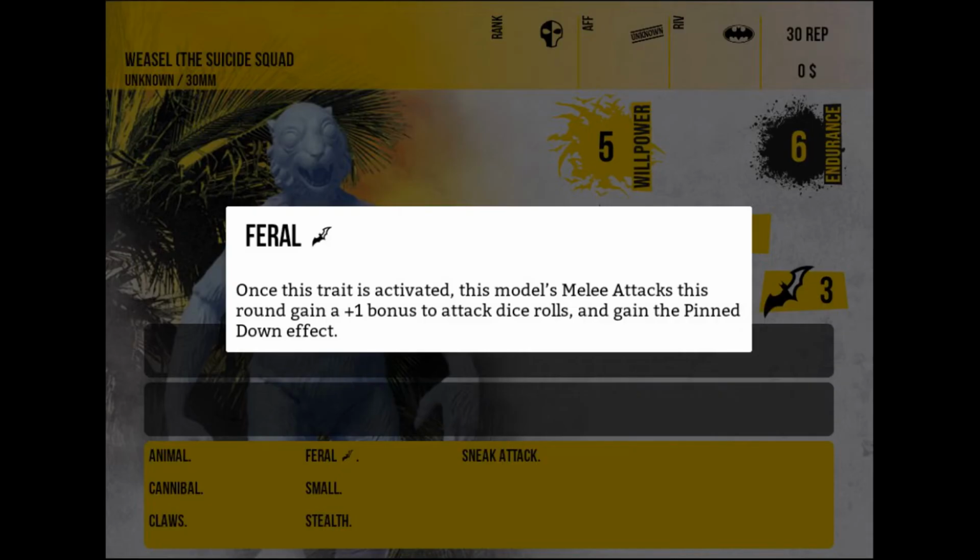Feral is an old trait really. It's his special one, so again you'd have to probably get use out of it. You would really need to give him audacity. Giving audacity to a 30 rep model is not something you're going to be reliably doing every turn, I don't think. So what does he do? He has really pedestrian stats.